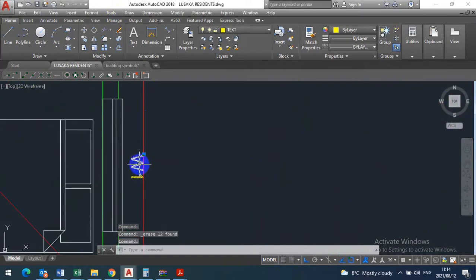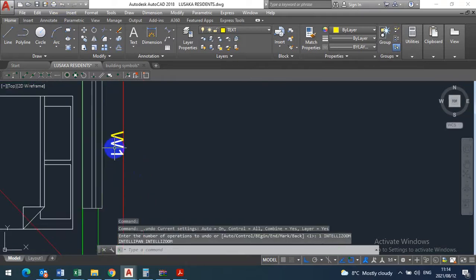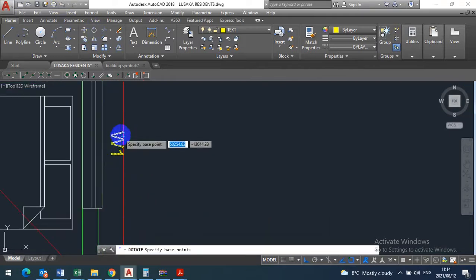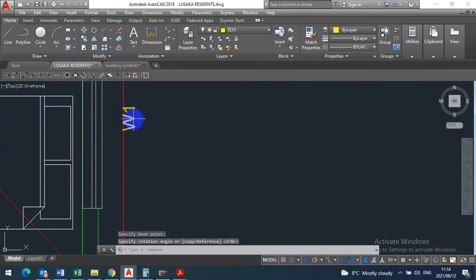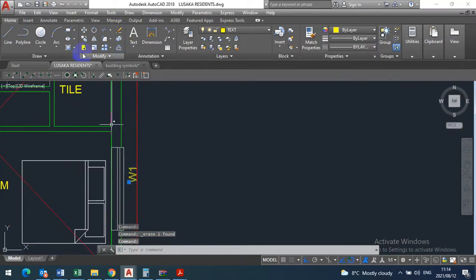Okay, make sure that the text mustn't face this way. Whenever you do the text, put it that way. Undo, undo. Yeah, I am talking about this. This is the wrong way of putting the text in a drawing. It must be sitting this way, okay? When you're looking from the right hand side, this is flipped, it's wrong. This is W2, this is W1.